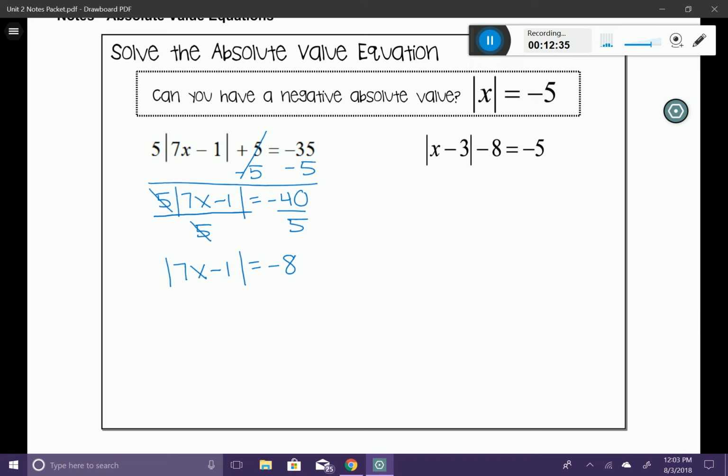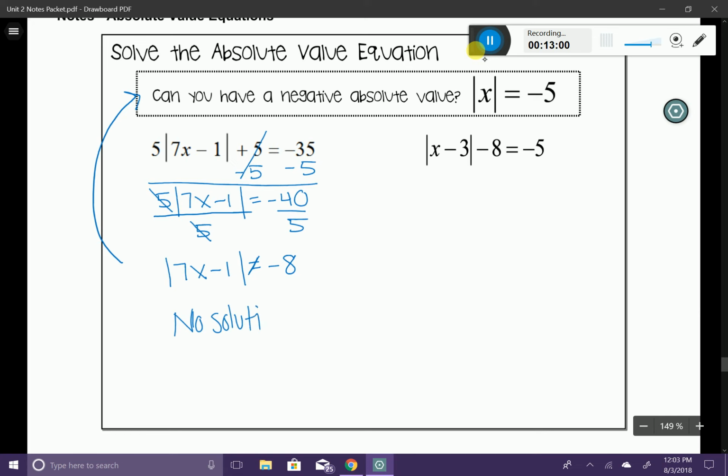Okay, at this point in time, I want you to look at what we have here. Doesn't it look similar to our example up above, where I have the absolute value of something? It doesn't even matter what number I put in there. No matter what, I'm never, ever, ever going to get that to equal a negative number. It's never going to work. So therefore, this is going to be a problem that has no solution. So at this point, there just isn't an answer. So that's all you need to put is no solution.